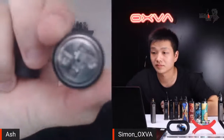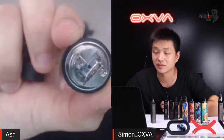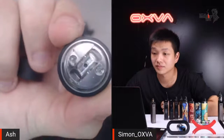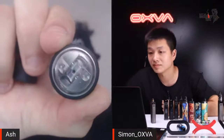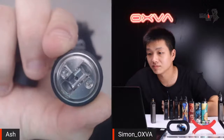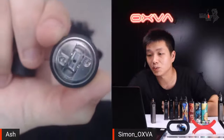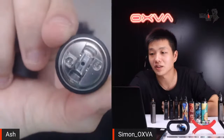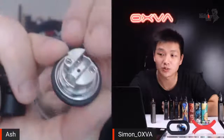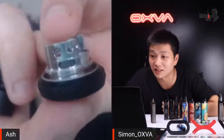So bubble blast is off, and what you'll do there is you do reveal the build deck again if it focuses. So like I said, this is a single build deck. As you can see, straight in the middle there, you'll see there's an airflow hole. Is that for the MTL side of things? I'm guessing there, Shaun. Is that the MTL airflow? Yes, it's in the middle. Yes, so there's one airflow in the bottom, and you can see the pins. There's another airflow pass.